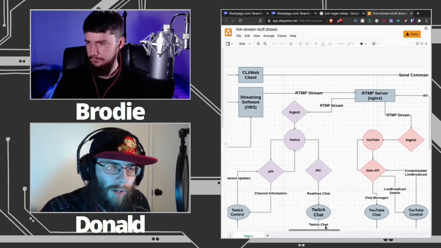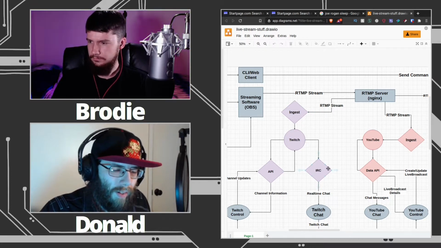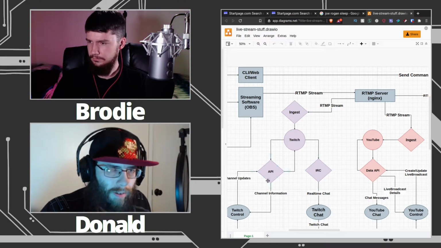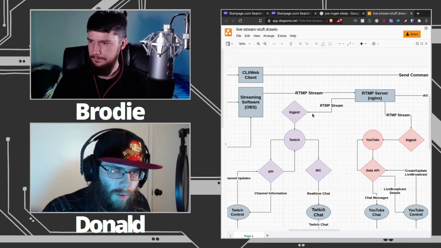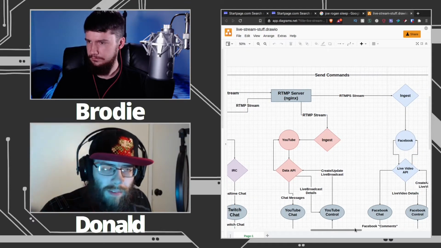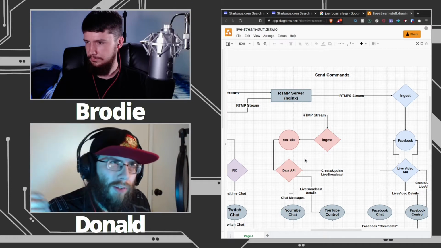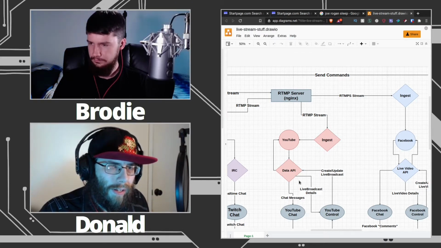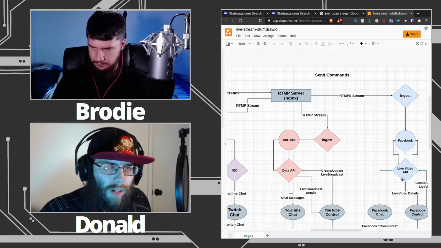So for Twitch, we have our IRC service, which is the real-time chat messages, the API for getting and updating your personal data, and then the ingest server to push our RTMP stream up to. Same thing, but all of them have ingest servers. Yeah. And in the case of YouTube, you have to use the YouTube Data API streaming. And then Facebook has a separate live video API, I think is what I read for that.